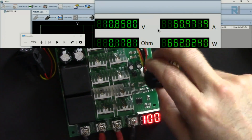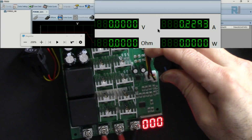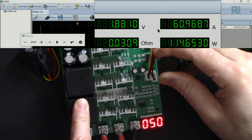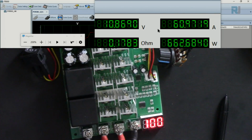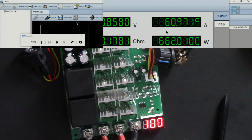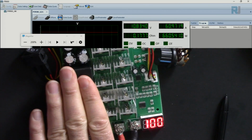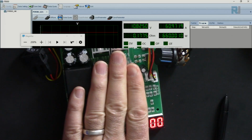Let me turn it off and see how it works. So that is turned off. And this is the maximum current that this module can handle. I can see some heat, a little warming up of the device.